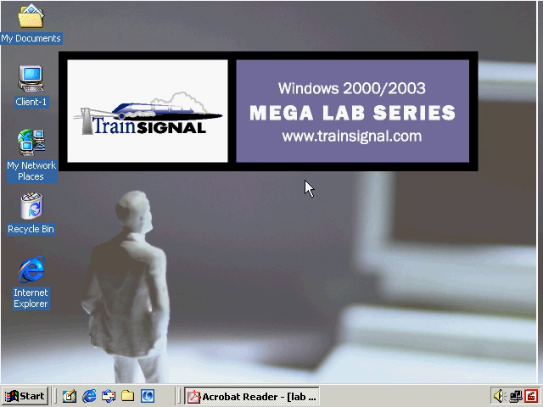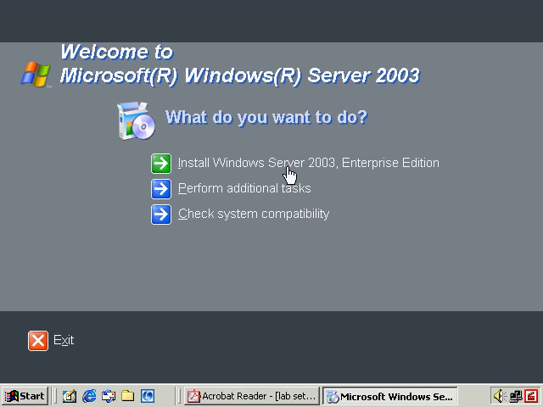This is an evaluation copy of Windows 2003, so it works fine with this as well. You don't want to install anything.